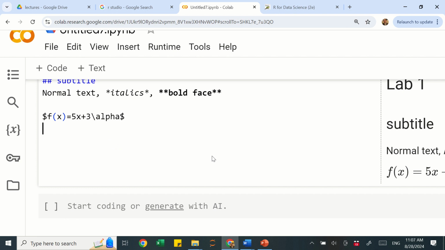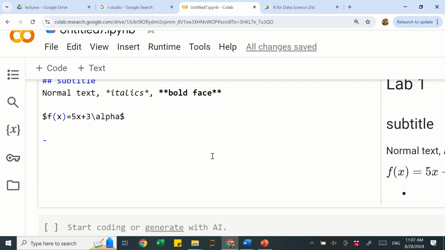By the way, this is not R. What I'm teaching right now is just to do your documents better, maybe your reports, if you want to make them look good. You can also have a list here. For a list, it's simple, just with the dash. So it's like number 1, this is the text.